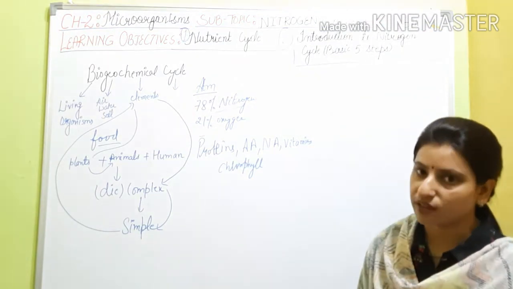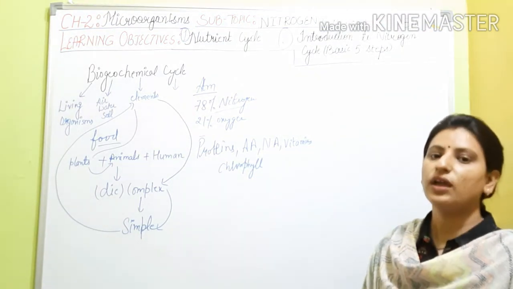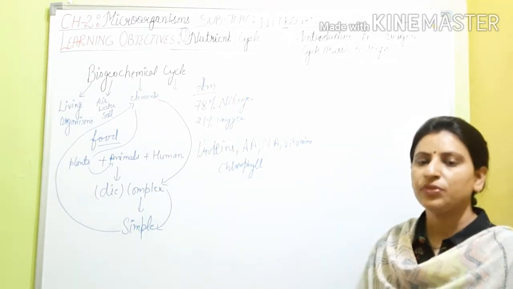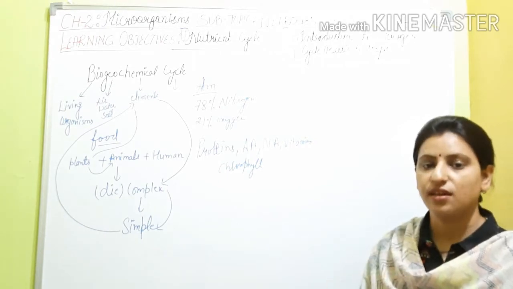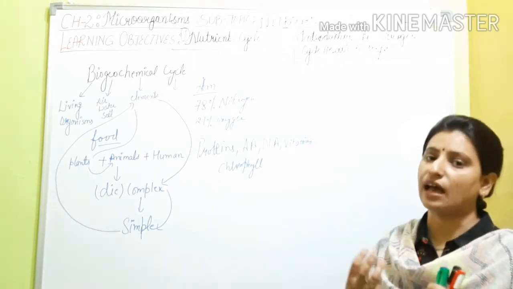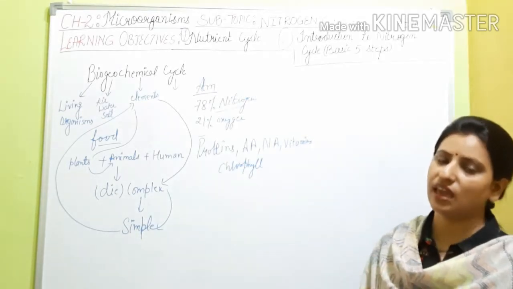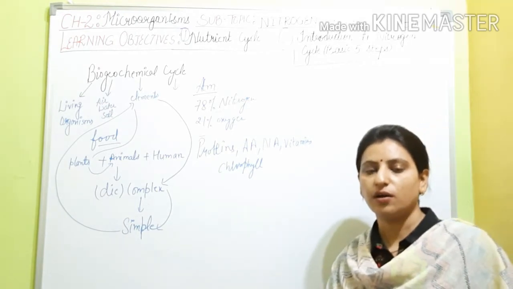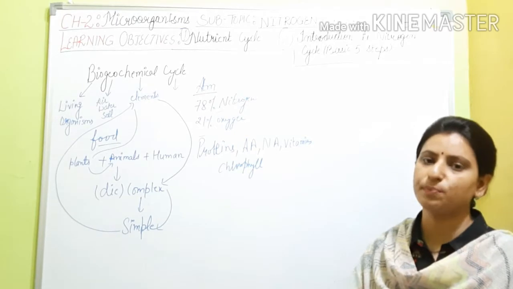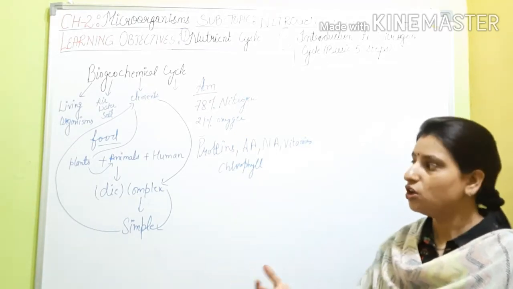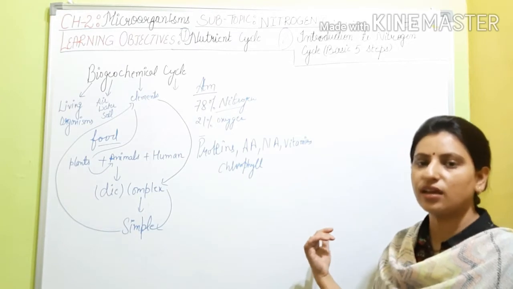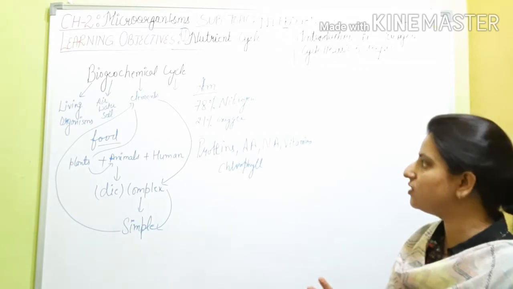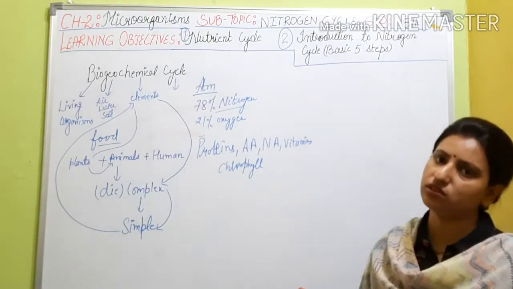But there is one problem with our body, or the plant body, that we can't directly use the nitrogen from the atmosphere. Firstly, this nitrogen should be fixed by the plants, then it is taken up by the animals, then plants and animals decay, and that decayed part changes the complex form to the simple form, and that simple form comes back to the atmosphere. So now I am going to make a rough diagram of the cycle, what we are actually going to learn in this nitrogen cycle, which is also called nitrogen metabolism.